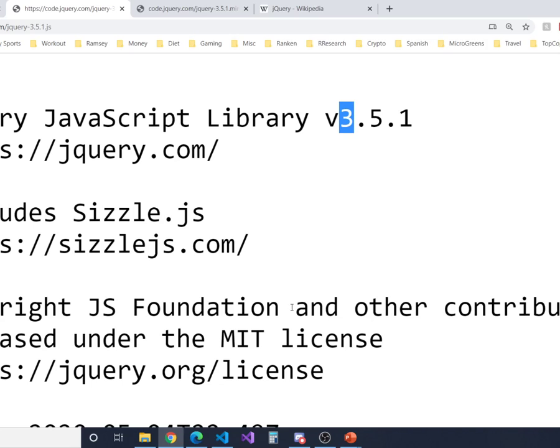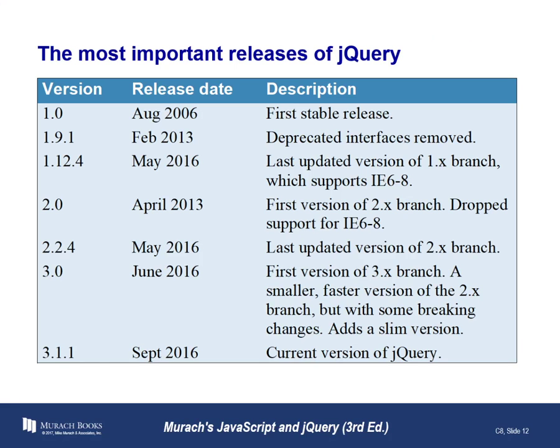Version 2 stopped supporting IE6 through IE8. Okay, so that was the big deal in 2013, that basically if you were still using IE6 through IE8, you could not use edition 2 of jQuery.